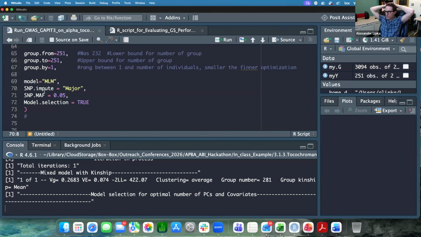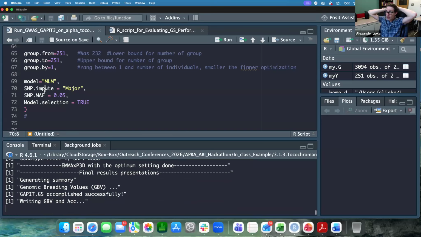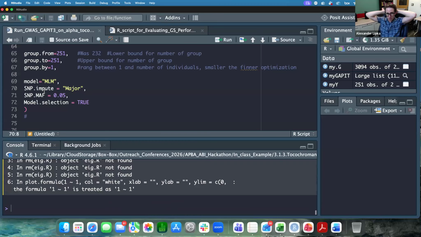This is a crude, rough approximation for imputing values, but we rationalized that we were erring on the side of conservativeness. We filtered out all SNPs with MAF less than 0.05, and BIC model selection is what this is doing. It is doing model selection to determine if you need all principal components in the model for a particular trait.